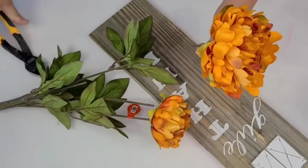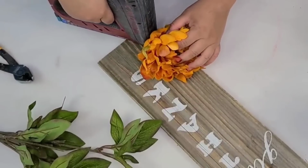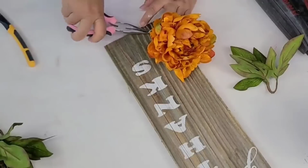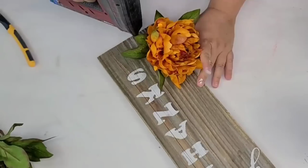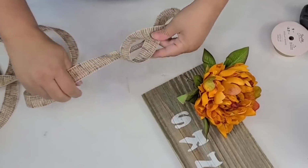Now it's time to add a little bit of florals to the bottom of it. I'm going to take this Hobby Lobby flower. It's kind of like a burnt orange slash yellow. It's a beautiful fall color. And I'm going to staple it to the bottom. Now I stapled it twice. I am going to remove one of them just to add some of the leaves that came with it. And then I'll staple it again. I just decided that it needed a little bit of that greenery there to add some color.